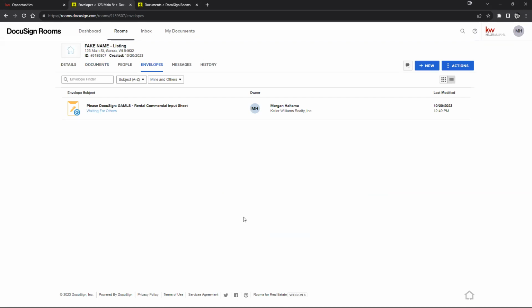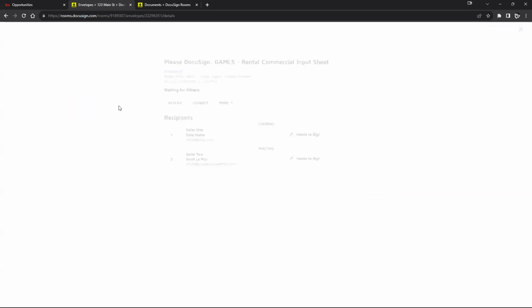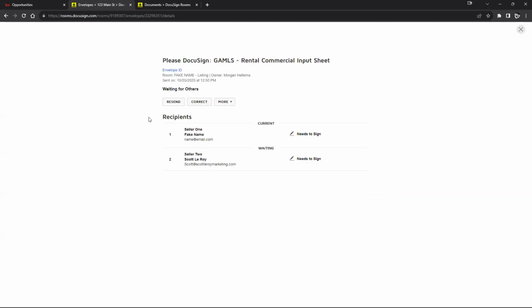Say it's been a week or two and I've been still waiting on signatures and I'm not quite sure what's going on, maybe not 2 weeks, but giving a click here, we can always go back to our envelopes and see what's going on or who we're currently waiting on to sign this document here. Giving our envelopes a click right here, you'll see a section called recipients.